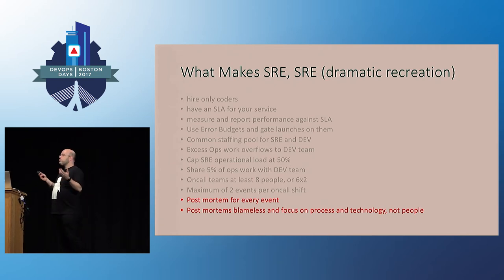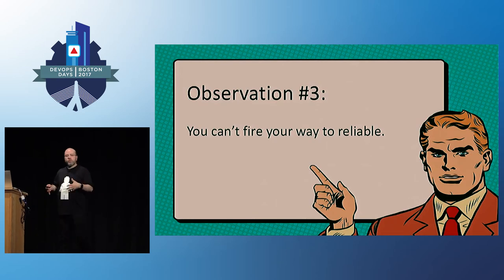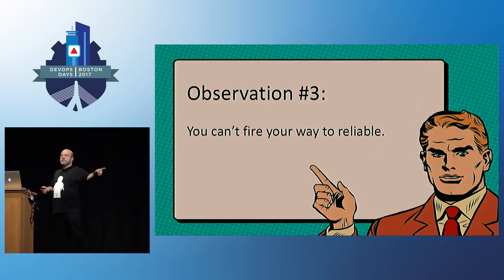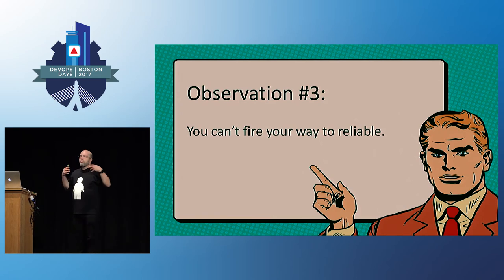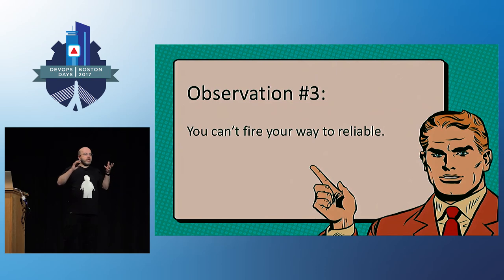So you spend your time looking at the process, not the people, because it is truly the case that you can't fire your way to reliable. It's just true. Because one of the things that we have in this country is this notion like, oh, they made a mistake, fire them, right? And the thing is that after a while, all you're going to do is get down to one person sitting in the corner with a cigarette, not willing to do anything for you, right? Because they're not going to do stuff. You can't fire your way to reliable. So part of the idea here is that there are ways to structure your operations stuff such that you can together work to continuously improve in one of these virtuous loops.